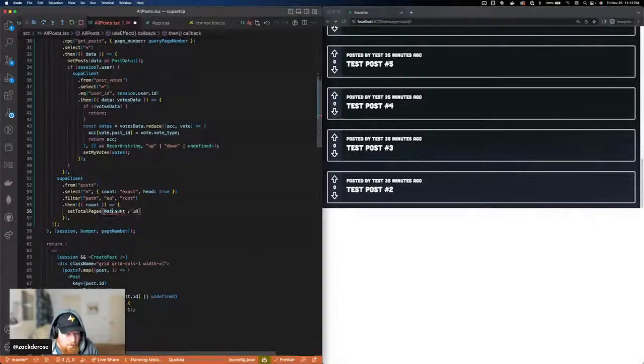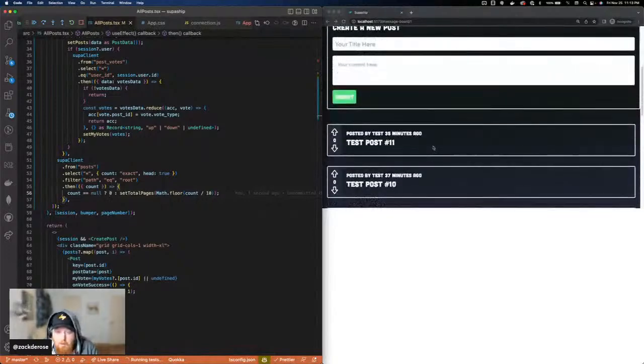I think I just have to do Math.floor here. Oh, because this will be a number or null. All right, so we'll say if count is null, 0. Otherwise, that.